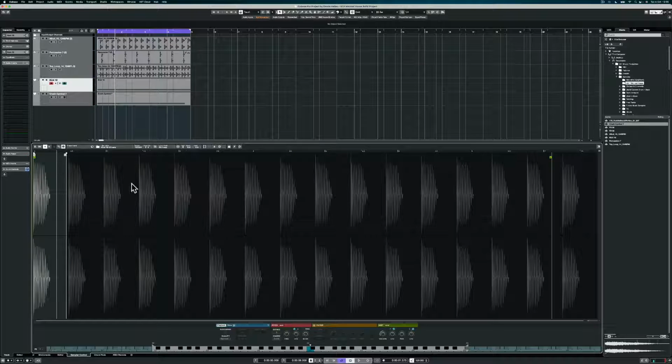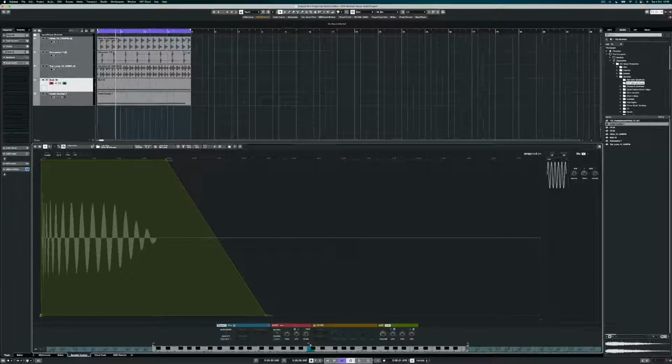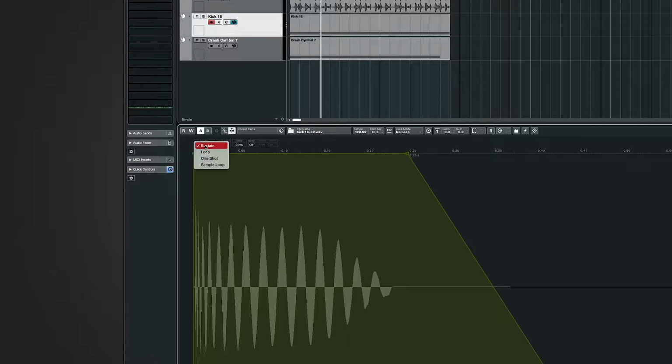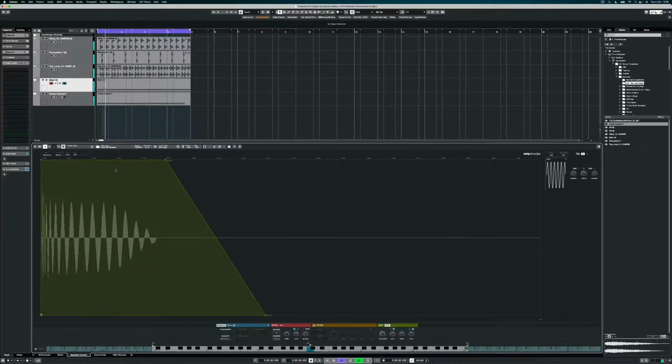You can hear that it's still falling out of time a little bit, but if we go back to the amp mod and choose from here, instead of sustain, just choose one shot. It doesn't fall out of time now. What it was falling out of time with is one of these loops has a kick drum in it, and we're going to omit that now. So let's jump into that top loop.